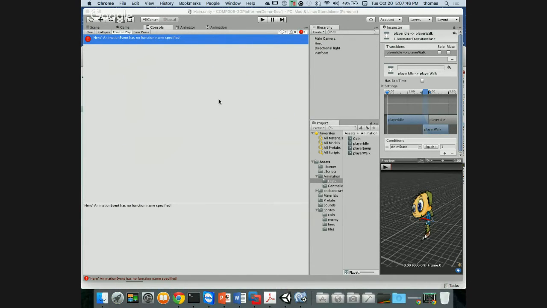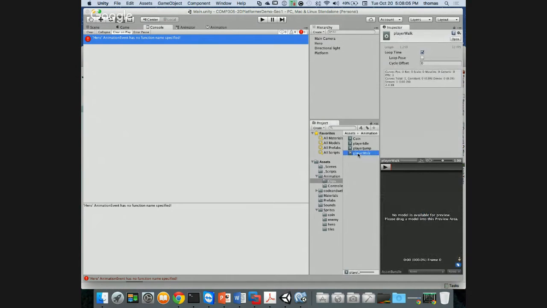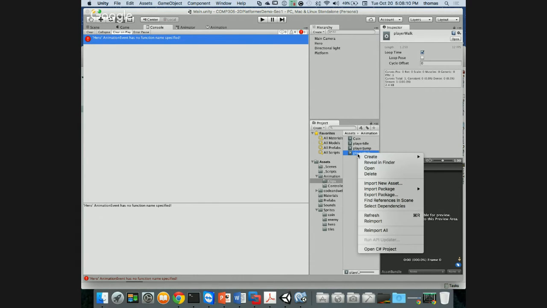Yay! Okay. So let's fix this up. I'm going to go back to my player animation and fix it. How? Well, guess what? My player idle and my player jump and my player walk are all clips that I've created, right? So here's my player walk clip, and this is where the problem lies. I've messed up my player walk clip. So let's get rid of it. I'm going to delete it.